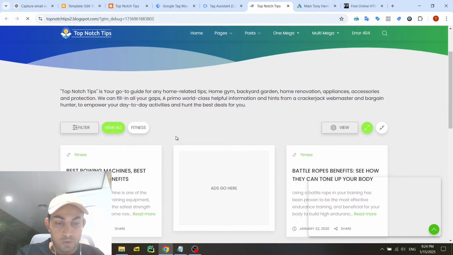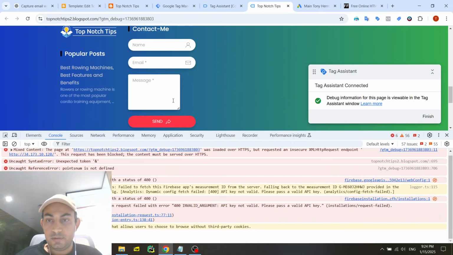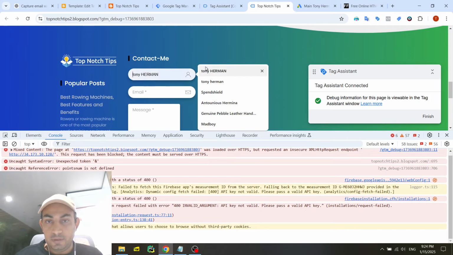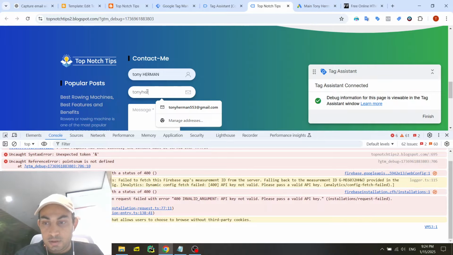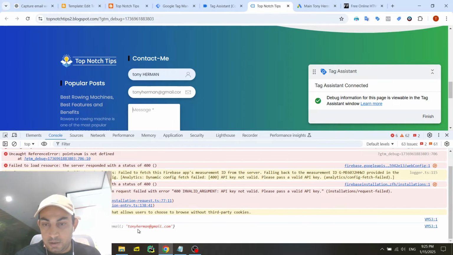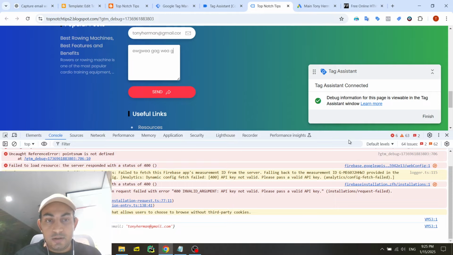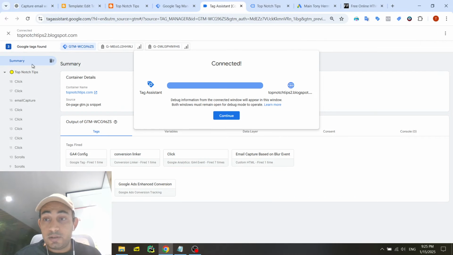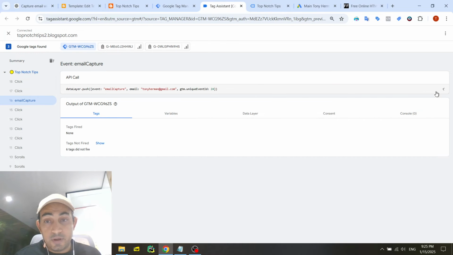I would like to always open the console so that I can monitor that. So I'm going to fill in the name, and the email. Yeah, it's working. So now let's type in any message and submit the form. Let's check on the Google Tag Manager. Everything looks fine so far.